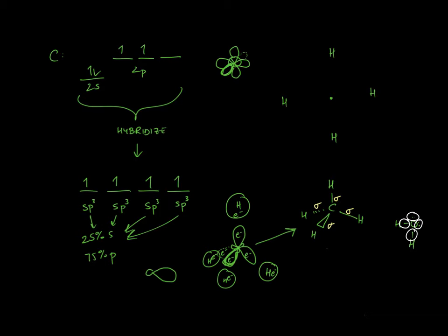Therefore, this oxygen has 4 regions of electron density, and each of those would hybridize to an sp3. So really, what oxygen looks like when it forms the water molecule is that you're going to have a bond to a hydrogen, another bond to a hydrogen, and then a pair of electrons up here and a pair of electrons down there. And that's how they spread out in three-dimensional space.